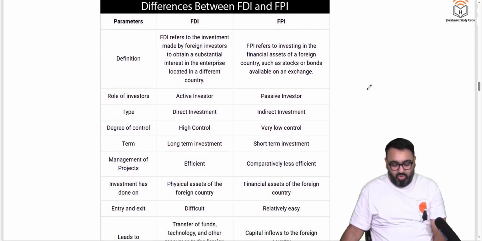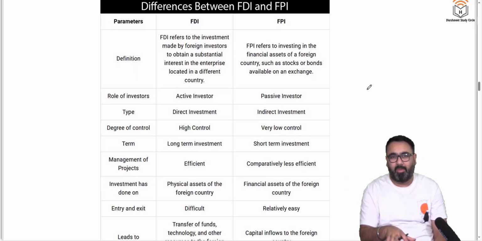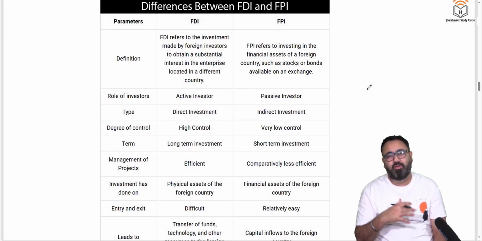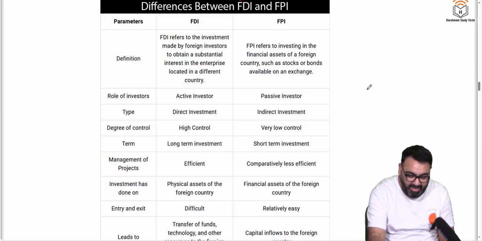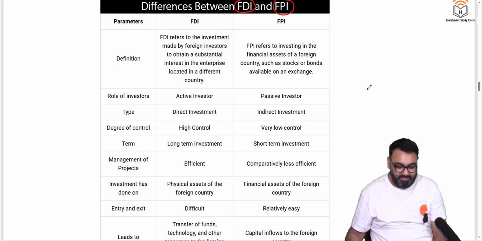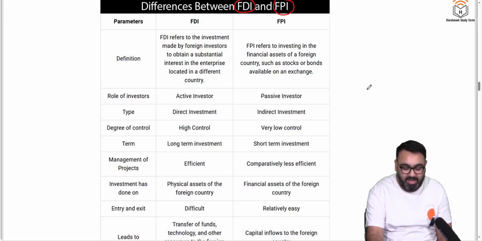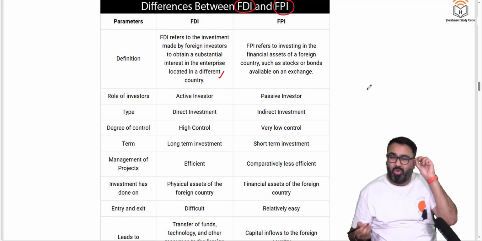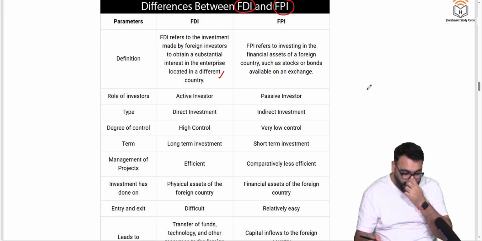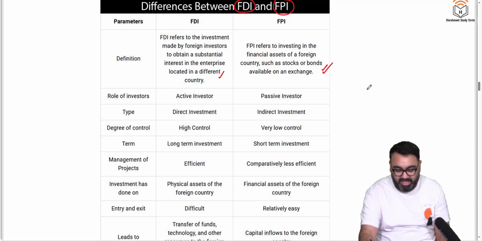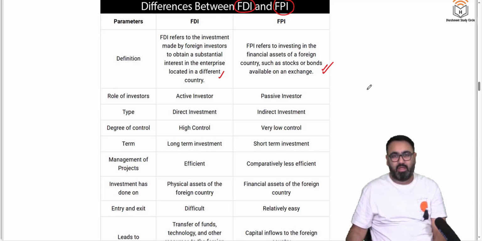Let me also give you the difference between the two. This is not a part of the economic survey, but I wanted to give you background information so that you're clear about this idea: the difference between FDI, foreign direct investment, and FPI, foreign portfolio investment. FDI, as I said, is investment coming in from a company to a company for the company's ownership. FPI is mainly into the stock exchange for buying bonds, etc.